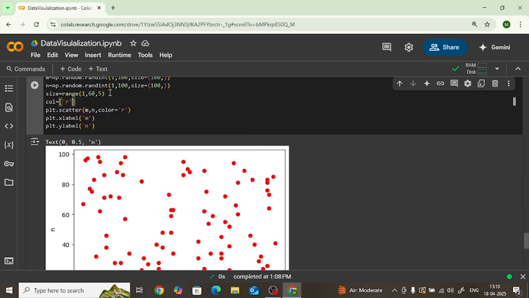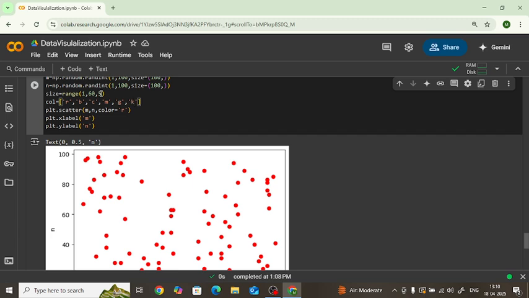Another color should be blue, and similarly another color you can write, like C. Another color you can also write is magenta. If you want to write green, and if you want to write carry, you can write it here, key.